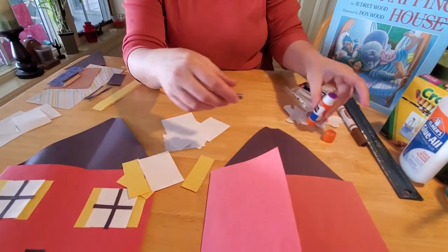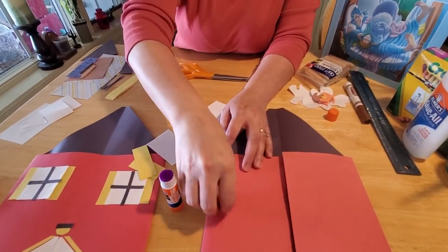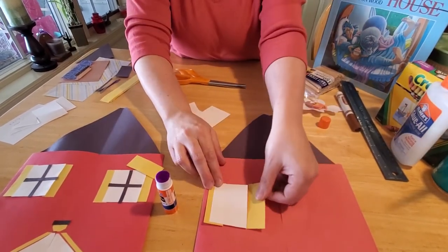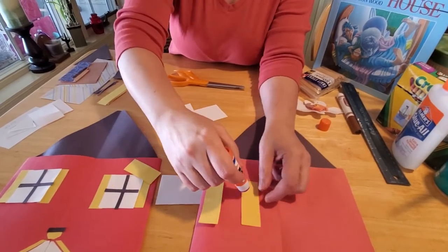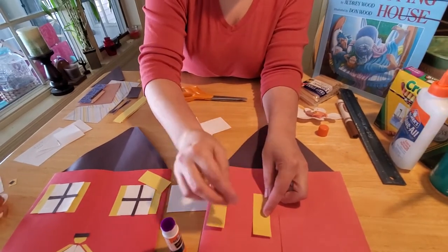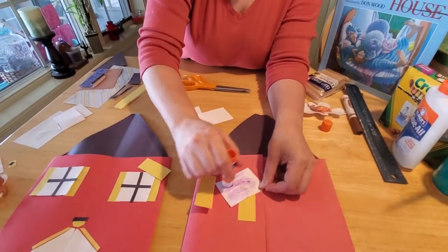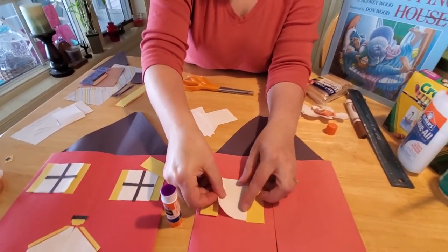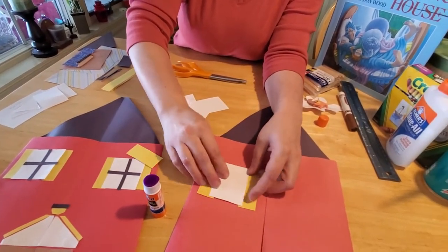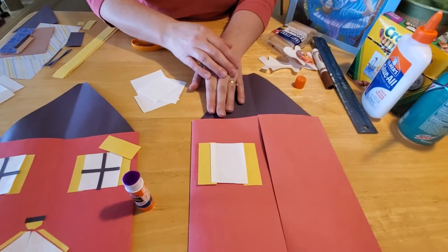So we're going to go ahead and glue a couple shutters and windows on our house here to show you how this works. And we're going to put one here. And then we'll eyeball how far it's going to go over. And we can put another one here. So we'll put glue on our shutter. And we can put him like this, like that. And then we can put glue on our actual window and put that down like so. I think our shutters are a little wide, so we'll move it over. Which is the other nice thing about the glue stick is that it's easy to pick up and move if you want. And then just press down really good on your window.